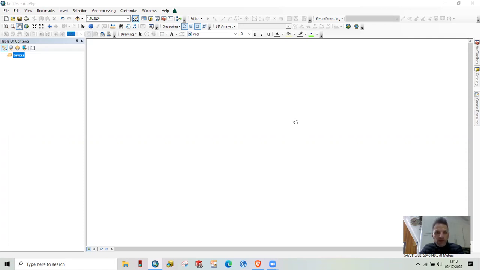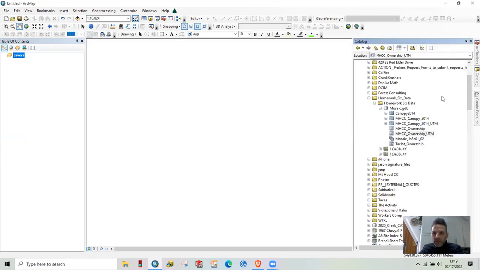And then the last part would be to correct the projections of a couple layers so that we don't have spatial alignment issues. These are all fundamental things that we need to do before we start to edit, which will be what we're going to start next week when we start creating data or manipulating existing data. So up to this point, we haven't really changed any information. We might have eliminated information with selections and those types of things, but we have not created data, and we have not gotten rid of data or manipulated it in any fashion.